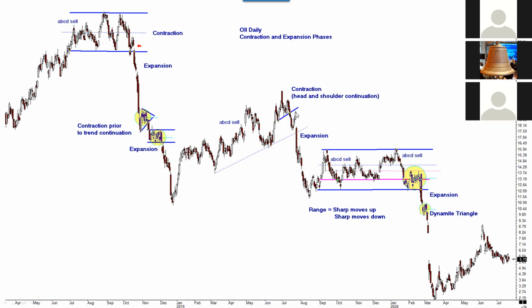So this one is angled, and you can see the test back to the upside. Gap breaks that trend line, and more expansion to the downside. Then it goes back into the ranging. So remember what I said earlier, that the markets spend more time in the ranging and the contracting type of phases, but they cover more ground with the expansion phases. So I think this chart is a really good example of that.